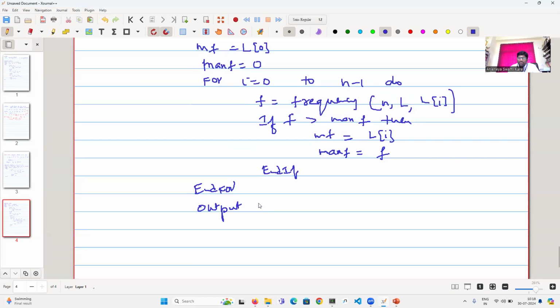Output MF, the most frequent element. We can even display max F also, its frequency. And then end.